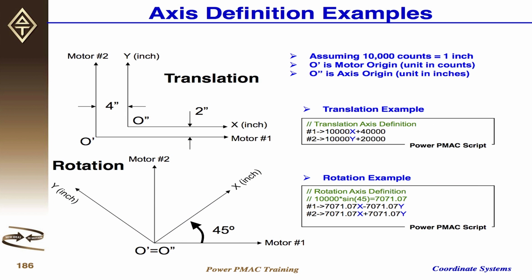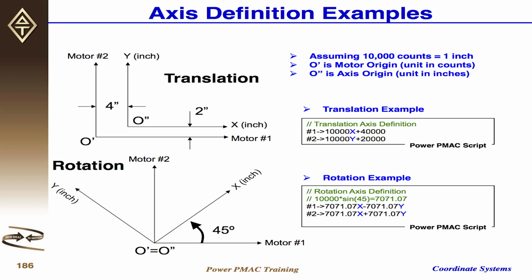So, say you have a system, and in this case, we have motor 1 as a linear axis that's going along this line here, and motor 2 is also a linear axis that's going along this vertical line here. They intersect at this point O prime, or that's where your tooltip is located if both motors are at 0. But let's say that those are in encoder counts, not in inches, and those aren't at the 0 of the machine. So, in this case, you may want to have a scale factor to get them from encoder counts into inches, and you'll probably have an offset to get the 0 of the machine at the 0 of the axes.